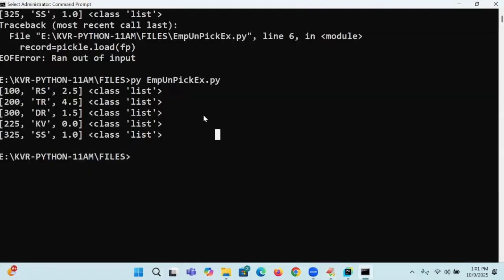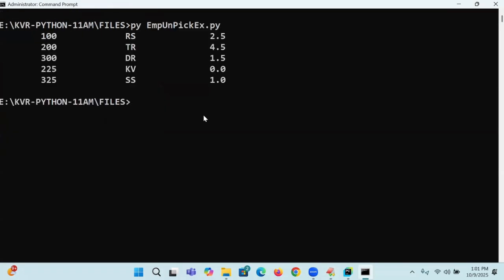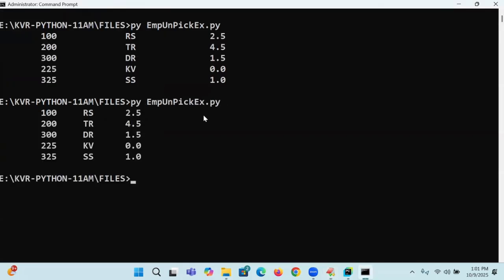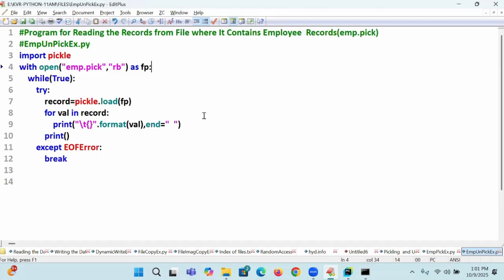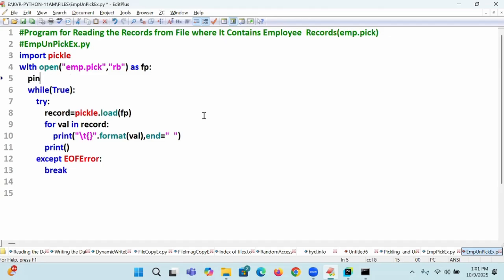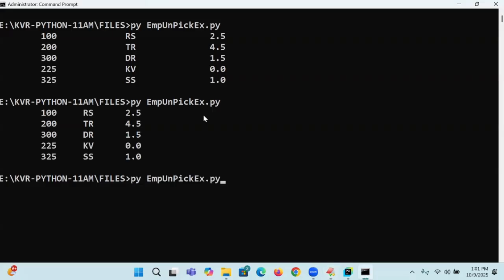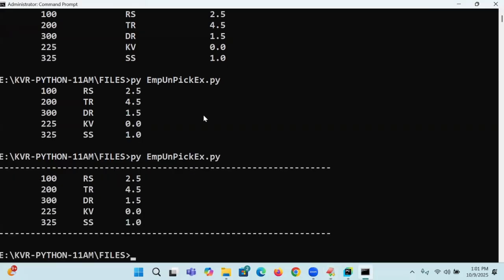And you are going to get it. So I got my records. If you don't want that much bigger space, you can have some small space. You can also write one small line before that, just to show good presentation, like employee numbers and employee names. So here before breaking, I'm just saying that. You try to execute. Got my data. Are you following?